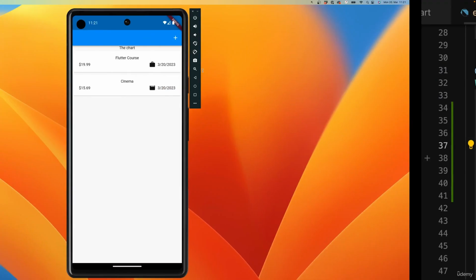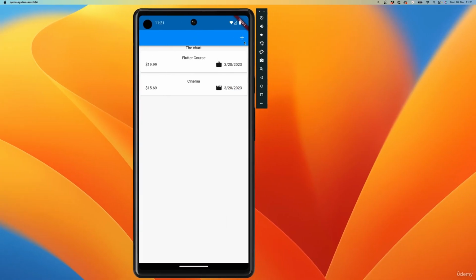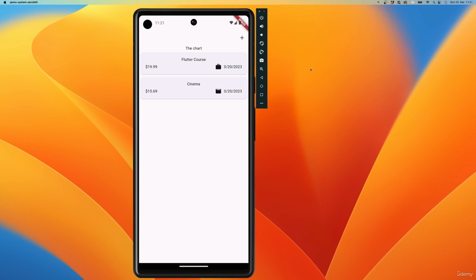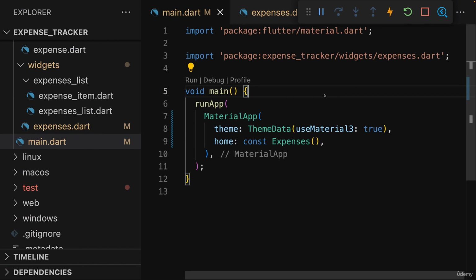Now with that, if you save this, you have this app bar here at the top, which might look like this, or which might look like this. It simply depends on whether you're using the Material 2 or 3 look, and at the point of time I'm recording this, Material 2 was still the default, though no worries, I built the entire course with Material 3 in mind. But if you still had that other look with that blue bar, you can go to your main Dart file and simply add this line to your MaterialApp constructor function and set the theme parameter to ThemeData, and there set useMaterial3 to true.